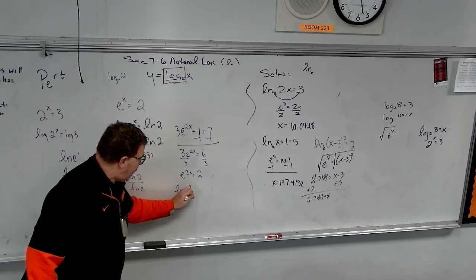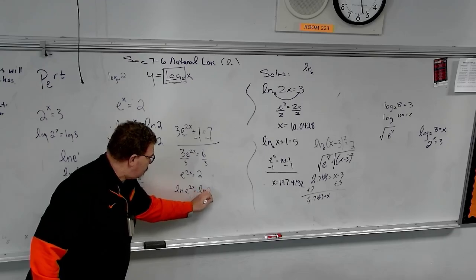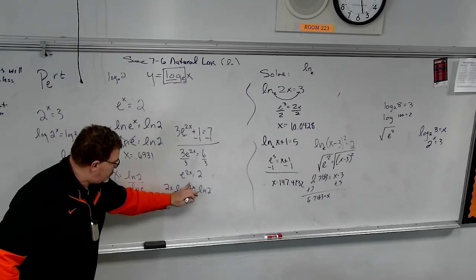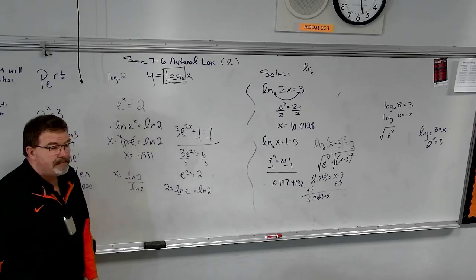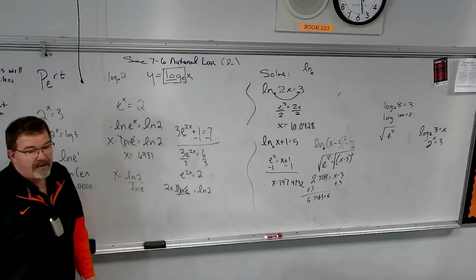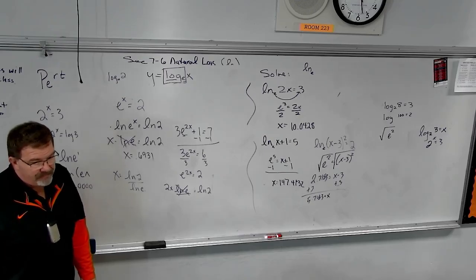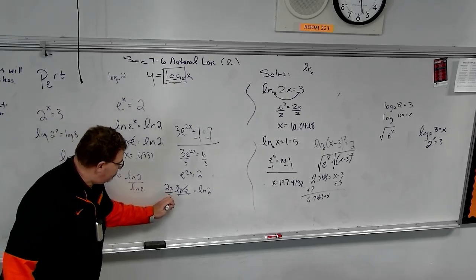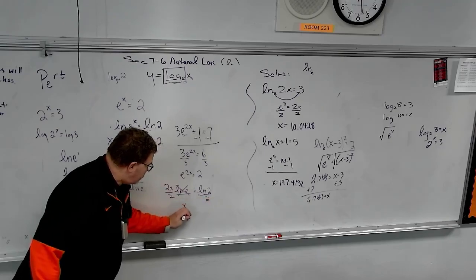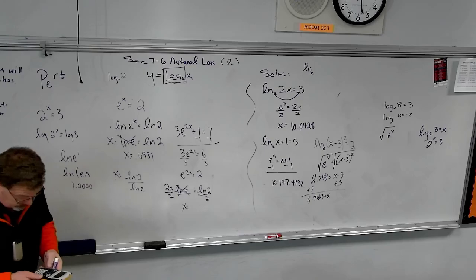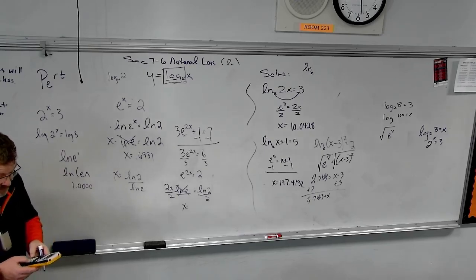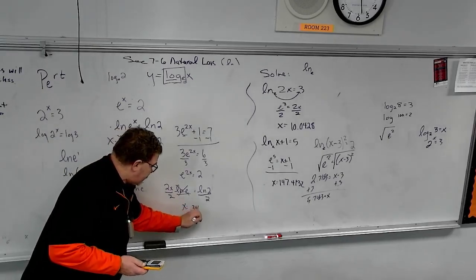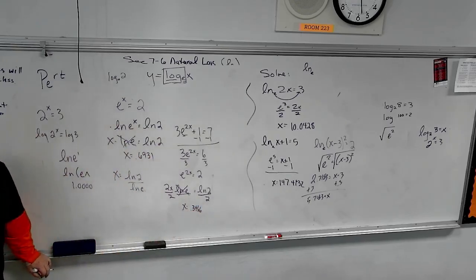Since it's base e, I will just take the natural log. Where do exponents always move? And what is log base e always? I just cross it off. Natural log of e is 1 every single time. So my last step, how do I get x by itself? Divide by 2. Good. On your calculators, take the natural log of 2, ln of 2 in parentheses, divided by 2. That's 0.3466. Okay?